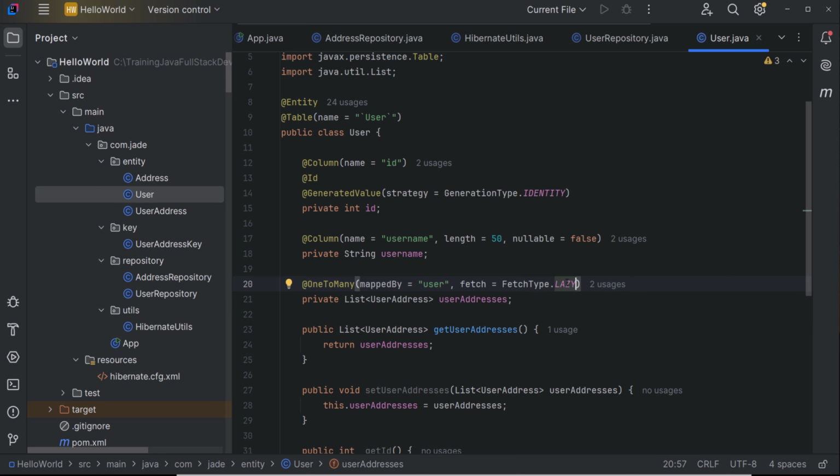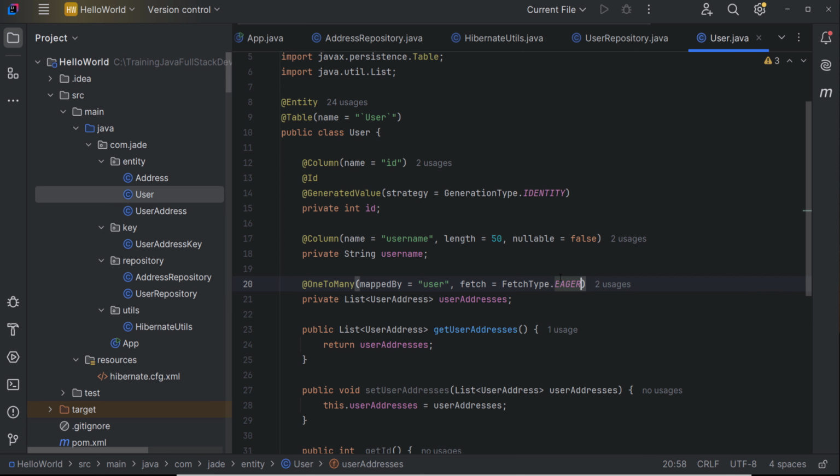We have two types for the fetch: lazy and eager. For the one-to-many, if we don't set this attribute, the default value is lazy. For the many-to-many it is also lazy by default, and just one-to-one and many-to-one are eager.